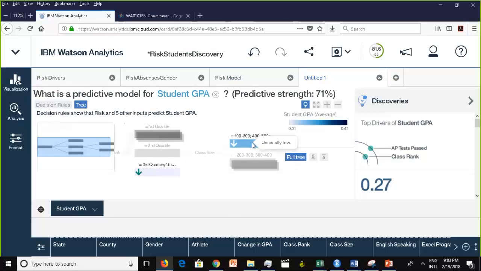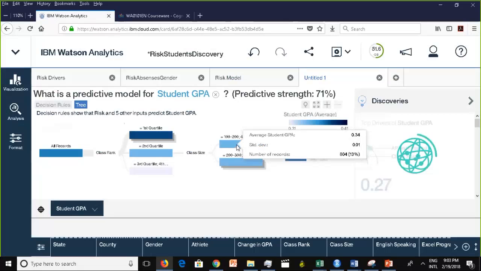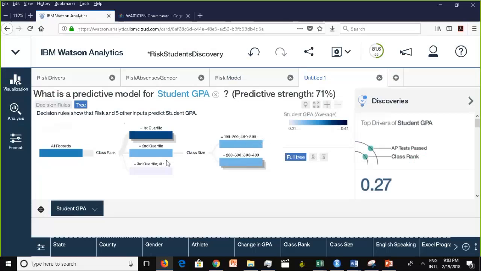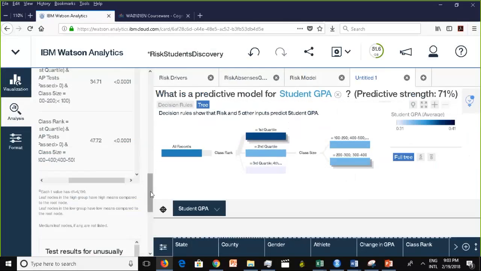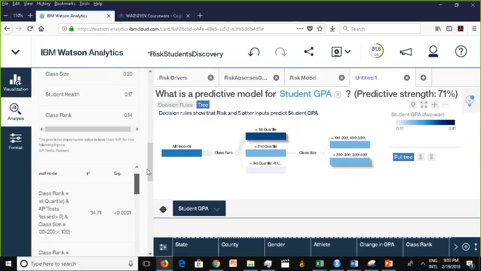And I keep on going, right? Now, here it is. I see unusually low, unusually high, right? I can toggle to see different information. See this? I can see the average instead. I can see the deviation and number of records. This is what I could do, right? I can just toggle the view. But make sure that you understand the difference between numeric and categorical targets. And another difference is that if you click on analysis, there should be no confusion matrix, okay? You get different statistics.